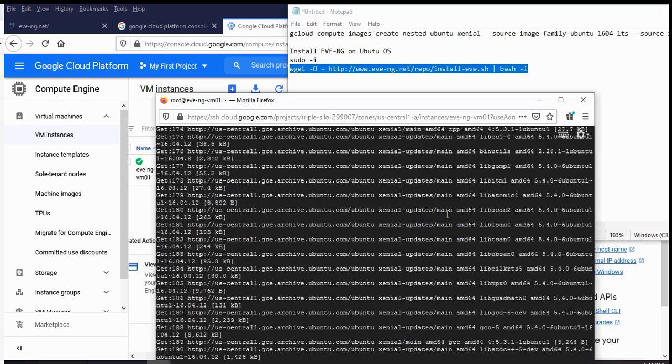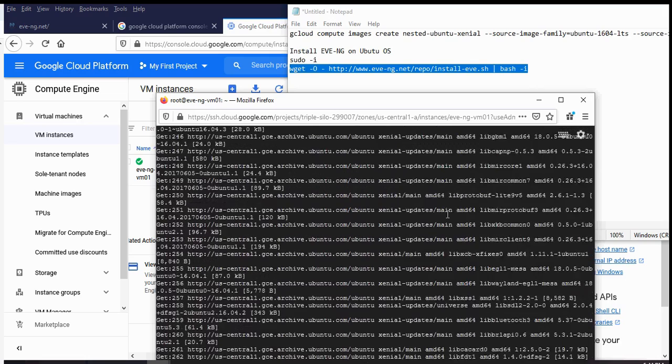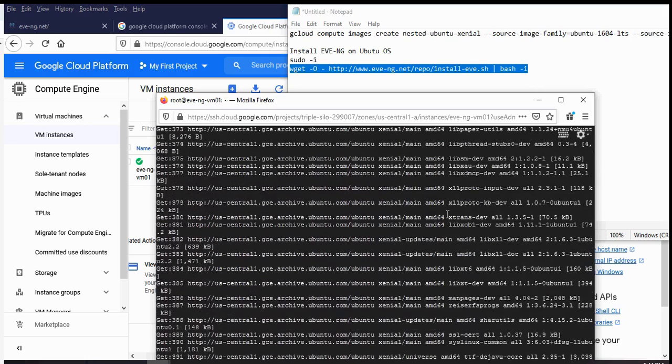It will take some time, and we will get our command prompt back after that.